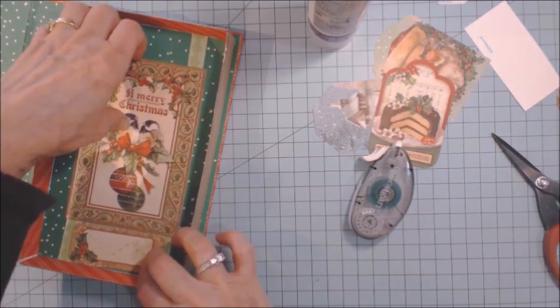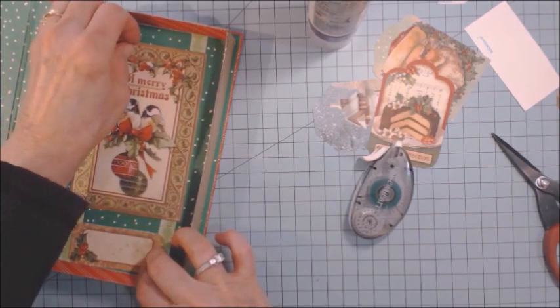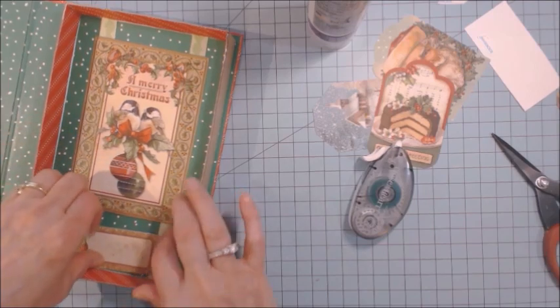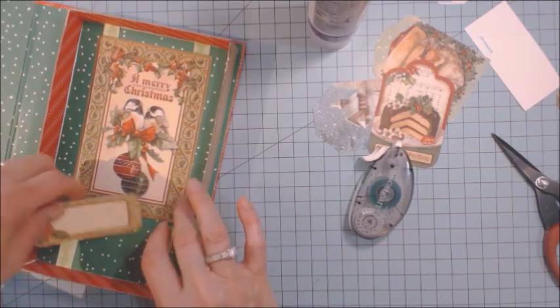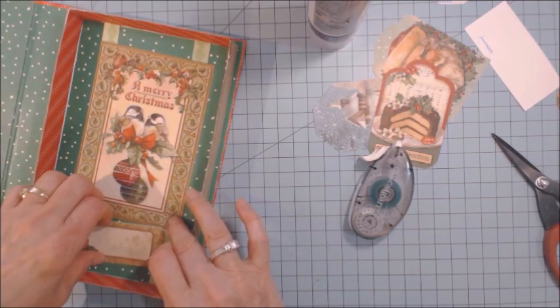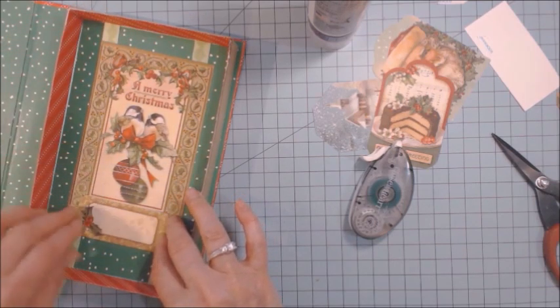I may slide this up. I think I'll slide it up. And so you hardly see the other piece of paper, the strips. Then I'm going to add this to the bottom, or I may just do it like this.